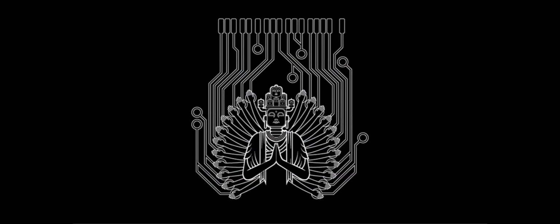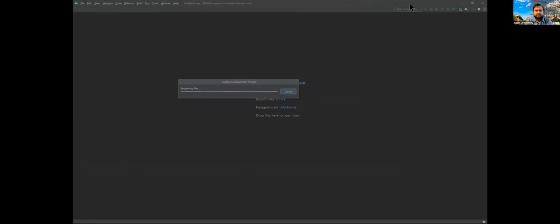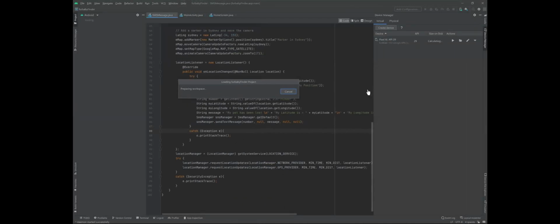So let me. All right, now I'll open Android Studio and I'll run it real quick in the emulator. All right, you guys can see the app or the code? Yep.